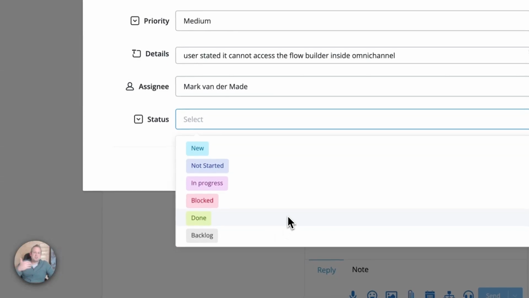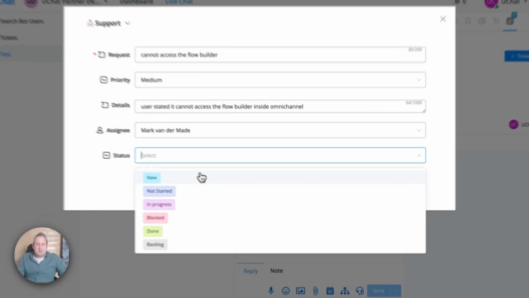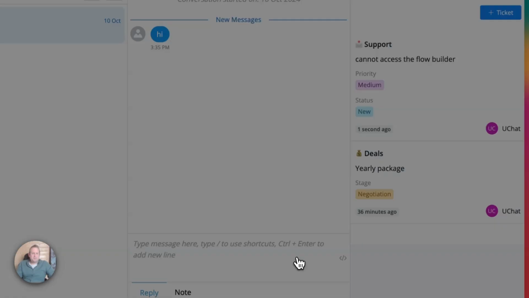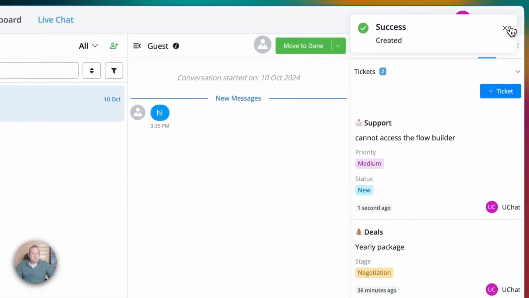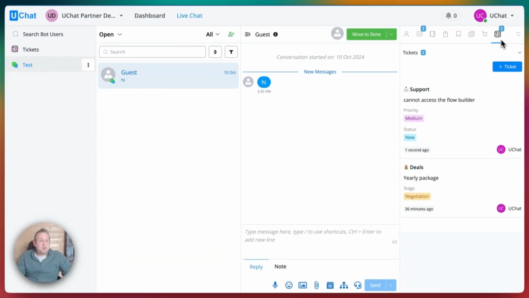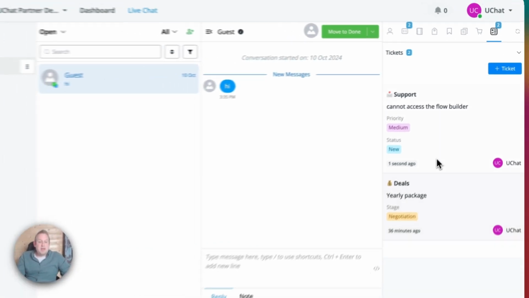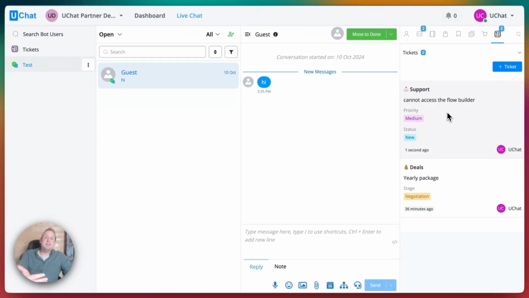provide the status. Again, this is directly basically brought in from a template. You can assign your own statuses as well, right? So let's say this is a new status. Let's say save. Now the user has 2 different kinds of tickets and also shows up on the top right corner as well. So at all times you have a good overview of the tickets from the user and different kinds of lists as well, right? So this is a list for support, so a ticket, and now we also have a deals list as well. So this user has been sent an offer.